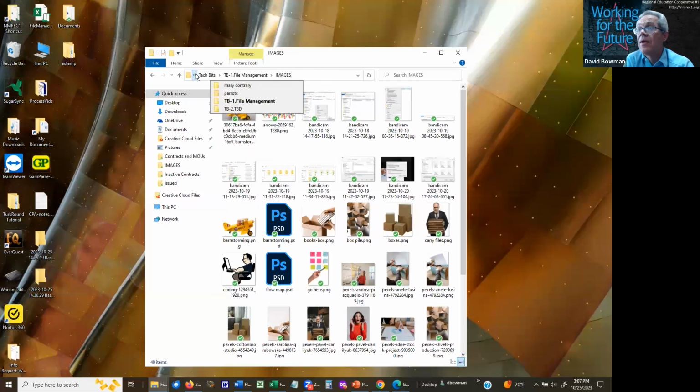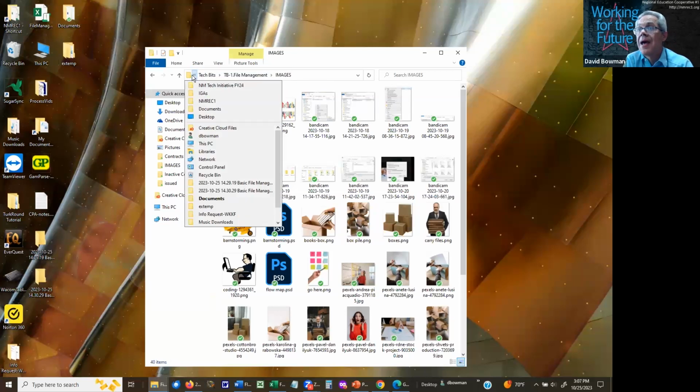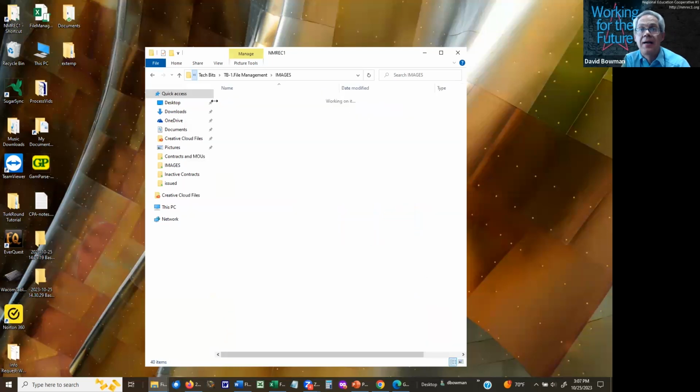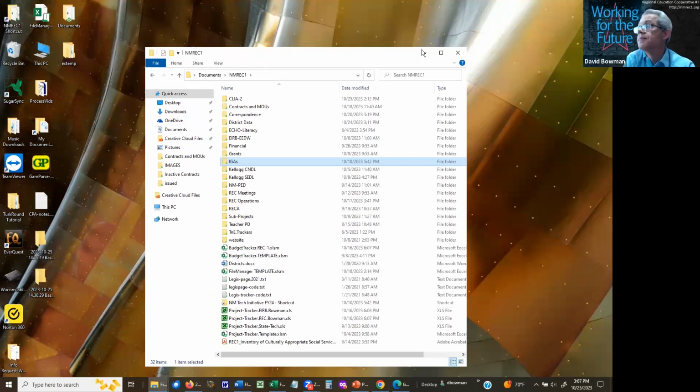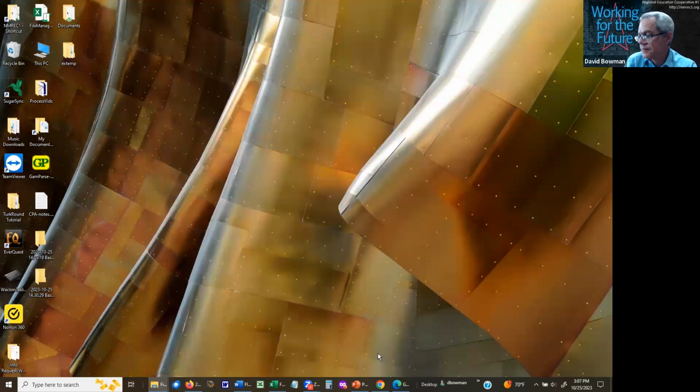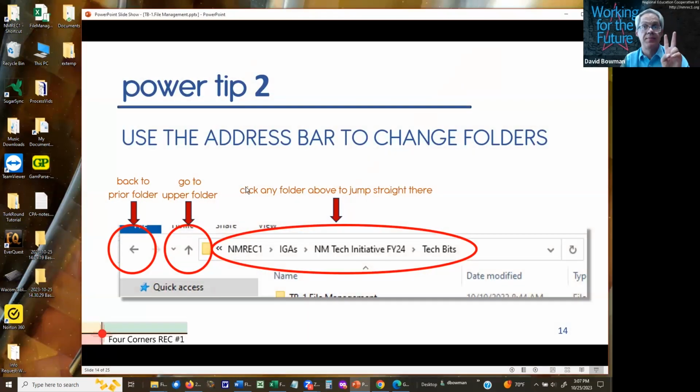Right there by whatever is showing up here, it will give me the path. And then I can simply select the one that I need, back up to NMREC1. So at the end of the day, what's the moral? Lots and lots of folders, and there are some tools to help you navigate around them. Okay, so that's power tip number 2.